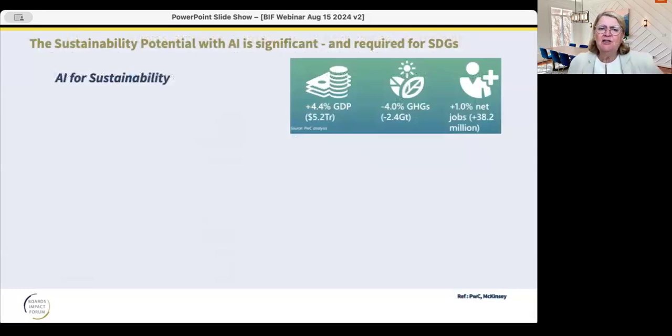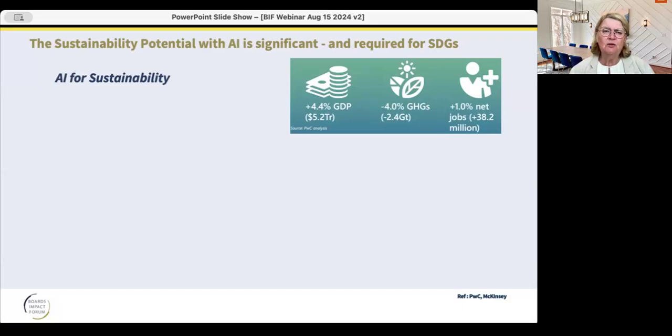Now, coming back to the next area that we find very important, and we usually say that AI has a double impact on sustainability. So it does have its own partly negative impact, since the energy cost of operating AI is quite high at this stage, especially if you're using the large models and not the more tailored models.